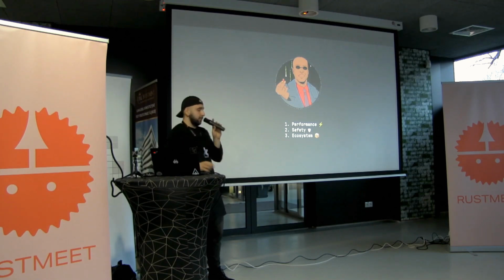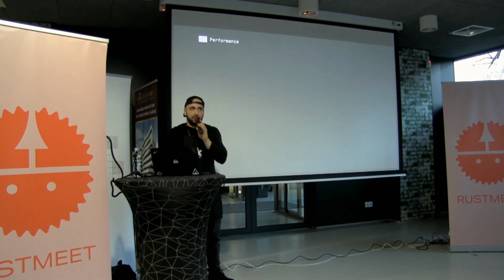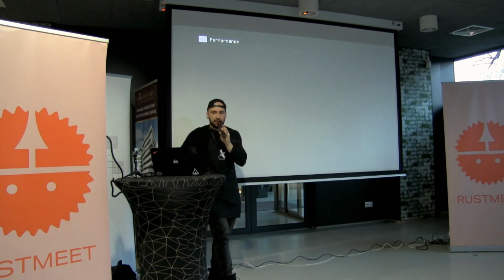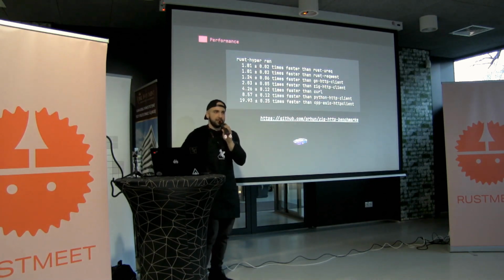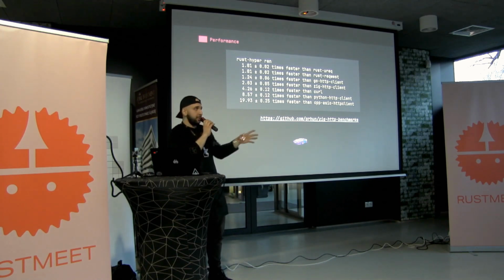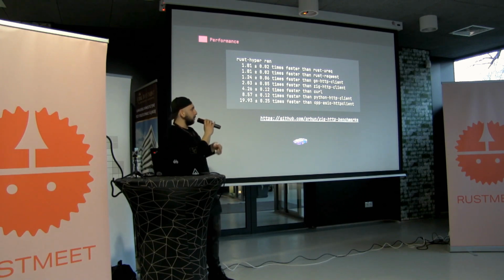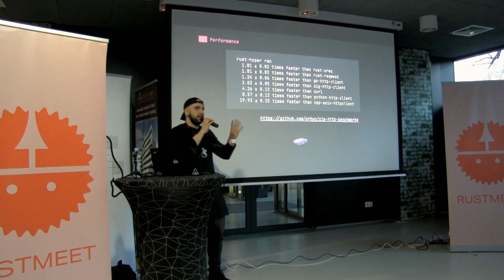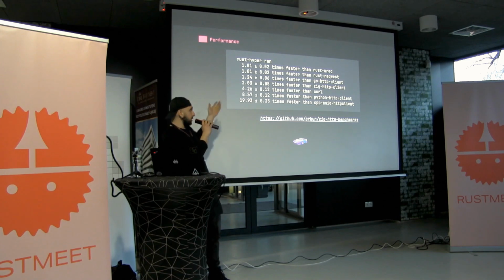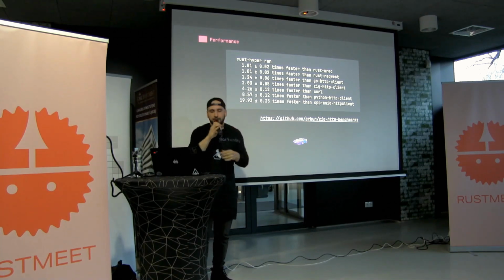So the first one is performance. Well, I was learning Zig at some point, and Zig added a native HTTP server and client to its standard library. So I decided to run some benchmarks and compare it with the other languages. And I really saw the performance of Rust while I was doing that. I was using Hyperfine to run these equally written HTTP clients, and Rust was just competing with itself. You see, I have the Hyper one, ureq one, reqwest ones, and they're just the fastest.